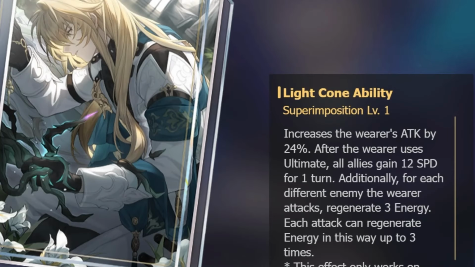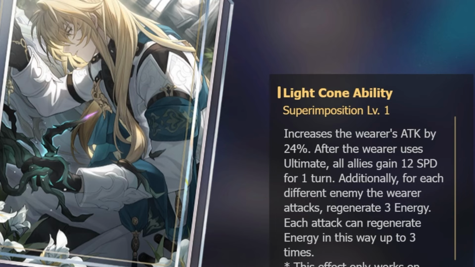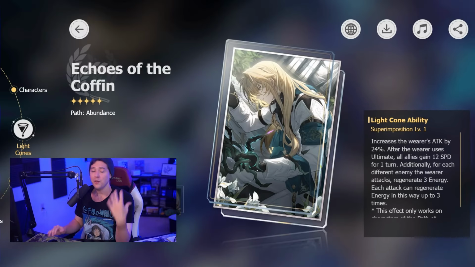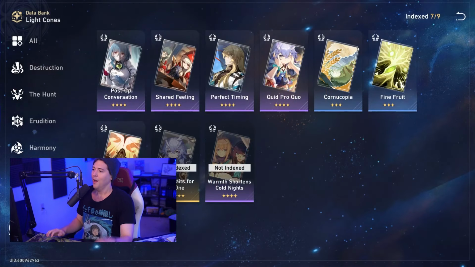But thankfully you do have some nice energy regeneration for the wearer of this card. You can get 3 energy for each different enemy you've attacked, which is pretty nice. So the card seems pretty cool outside of the speed buff. The attack's nice for DPS and healing. You get some extra energy so you can use your ultimate, but there's gonna be some nice light cones that you can use that have their own benefits. It also will save you a ton of your stellar jade.